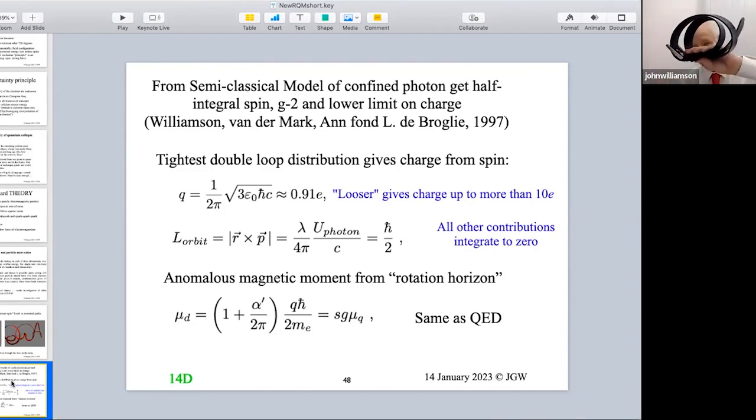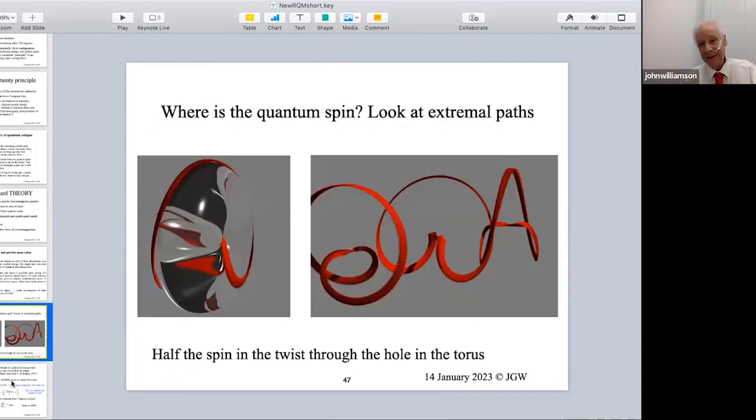The double loop is lambda c over 4 pi. And you know what the field is. It's half electric field, half magnetic field, or of that order anyway. So you take that electric field, you put it down to that length scale, you put a sphere around that and you calculate what the flux is through the surface. And what you find, to your utter astonishment, is that if the two loops lie on top of one another, you get 0.9e. And as you begin to open up the torus so it gets bigger, it goes through exactly e. And when you get to the twisty torus thing that I just showed, it goes to about 15e. So it spans the electron charge.